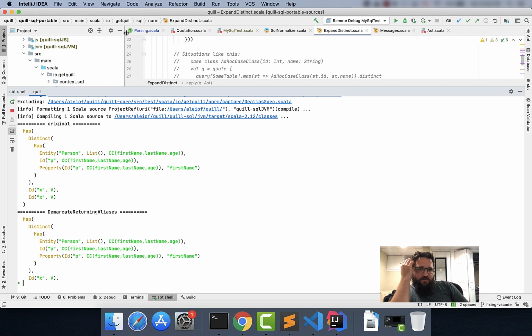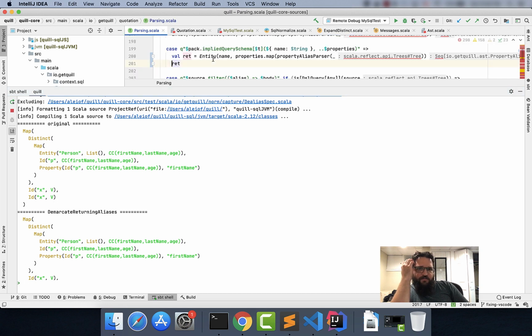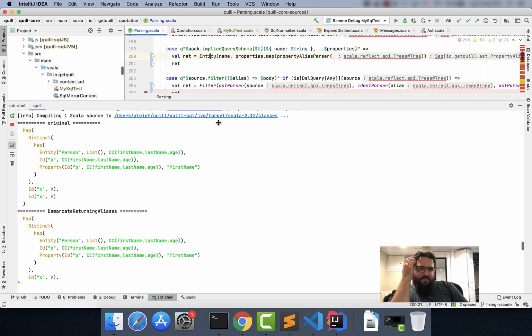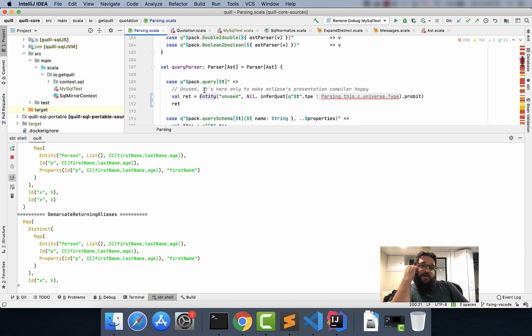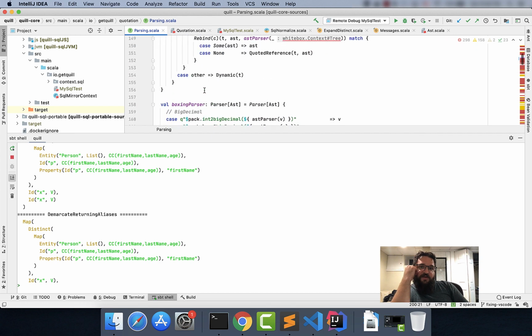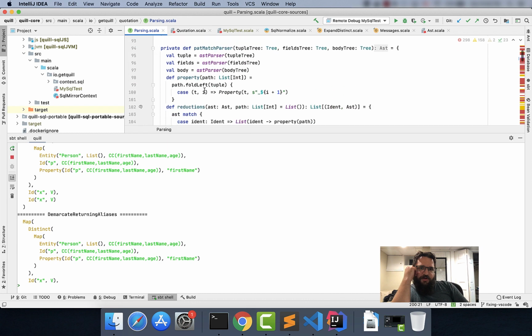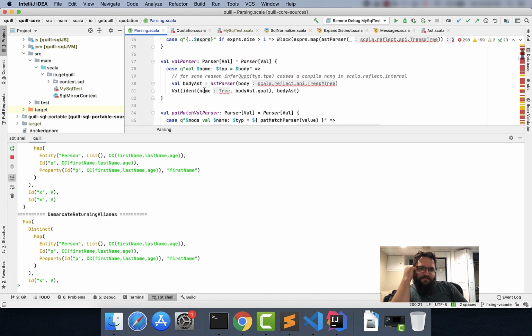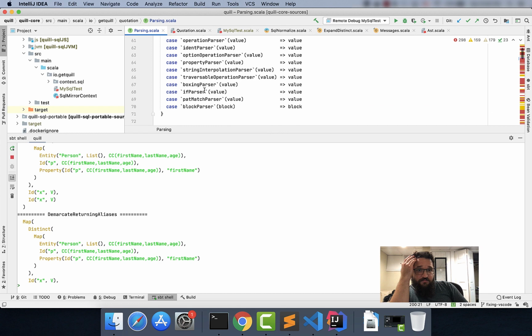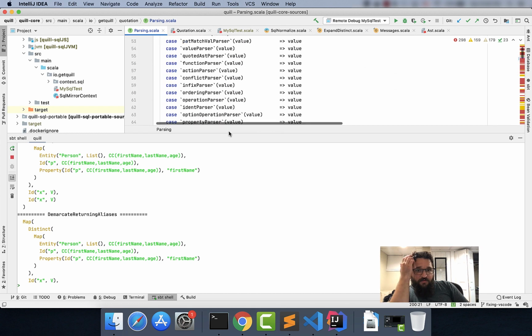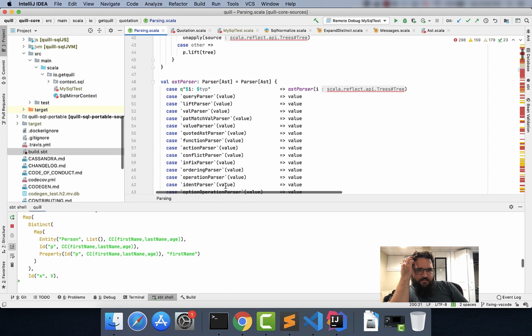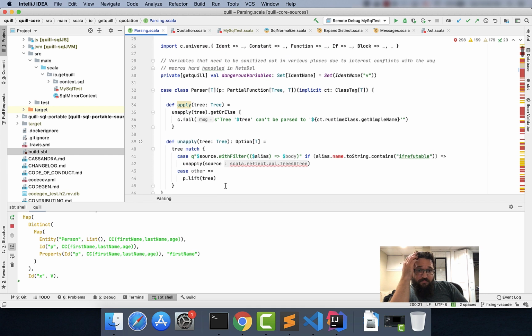Now if you actually notice, right, the parsing, this produces an AST. This is entity, some other things. In fact, we can print the AST that comes out of the parser. It's actually also pretty simple. Let's go to the apply function.